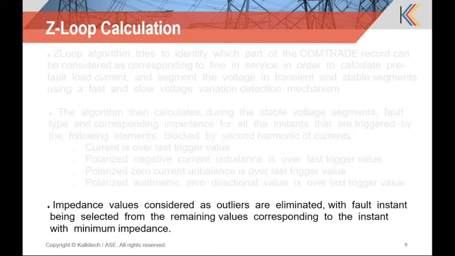Once the value is calculated, various methods are used for the calculation, and we eliminate the outliers and arrive at a minimum value for the loop impedance. This value you can map to any other protocol. If you map it to 104, these values are sent as an event over 104 with the timestamp and other details. Further details are in the loop impedance file, and this file also gets transmitted to the central location using secure FTP, and if they need further analysis, this file can be used to do the analysis.